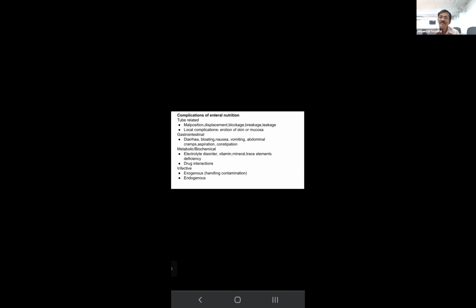The amount of calorie you calculate from the protein should not be taken into account for the calorie required for this particular person, because protein, in a surgical patient, is given for healing, for fighting the stress. So you may not take into account the amount of calories. Suppose you get 50 grams of protein, that gives you about 200 kilocalorie. So these 200 kilocalorie of energy from the protein should not be subtracted from the total amount of calorie you are giving from fat or carbohydrate. So protein should be kept reserved for bodybuilding rather than being used for calorie requirement. So that is one point you keep in mind.